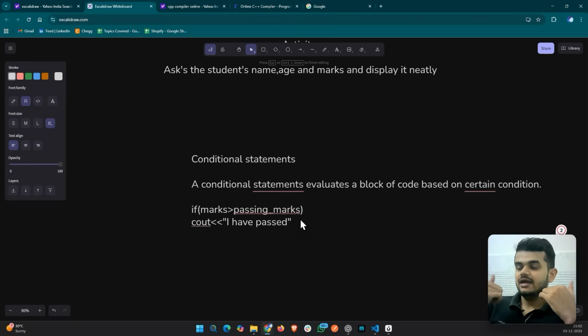So anything which involves a condition is called a conditional statement. Okay, so we'll see that in code.